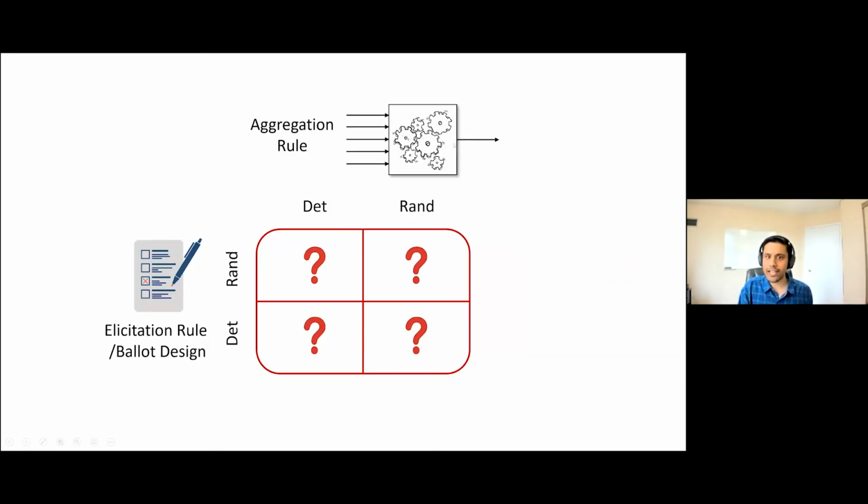I already mentioned that your aggregation rule can be deterministic or randomized. In particular, you can output a lottery over the candidates rather than a single winning candidate. But note that your ballot design can also be either deterministic or randomized. When I say randomized ballot design, what I mean is that, for example, before the voting starts, you can flip a coin. If it turns up heads, all the voters are going to submit their ranked ballot. If it turns up tails, then all the voters are simply going to tell me their most favorite candidate, which is plurality voting. But you still do this randomization before the voting process starts. And whatever random ballot design you pick, it's the same ballot type that every voter responds to.